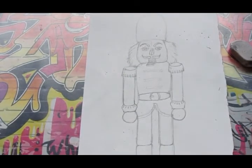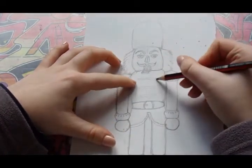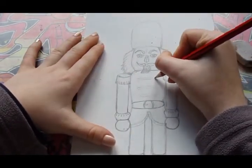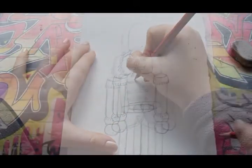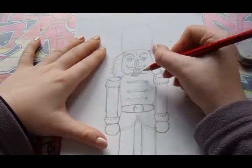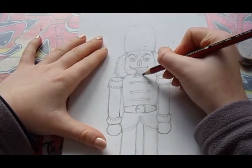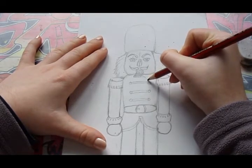But now we've done that, we can just focus on doing his beard. Before doing his beard, just make sure all these are in the right place. So I'm just going to move them across slightly because they're a bit too towards this side. Okay, so now we have done that, we can start by drawing his beard. So you want it to start from around here, like this, and you want it to go off to the side.